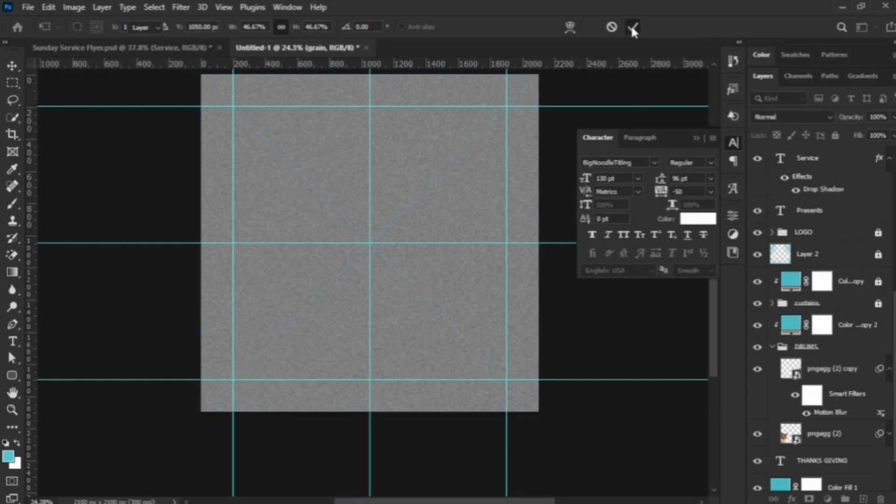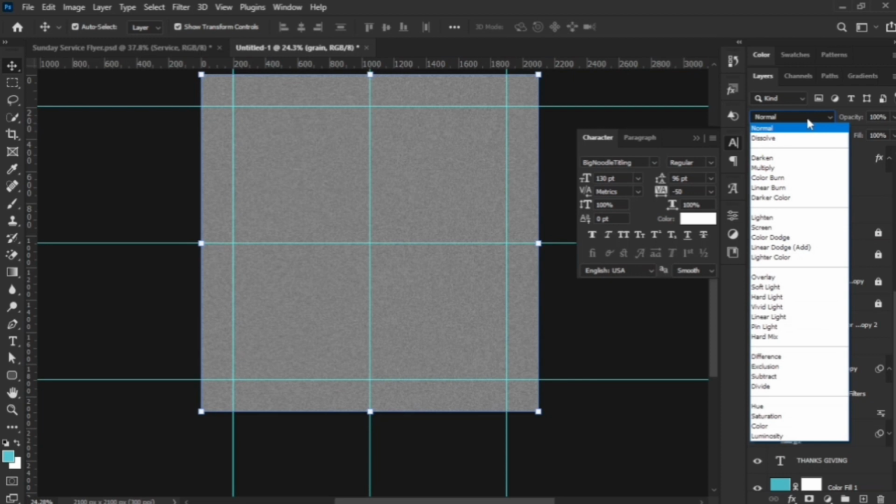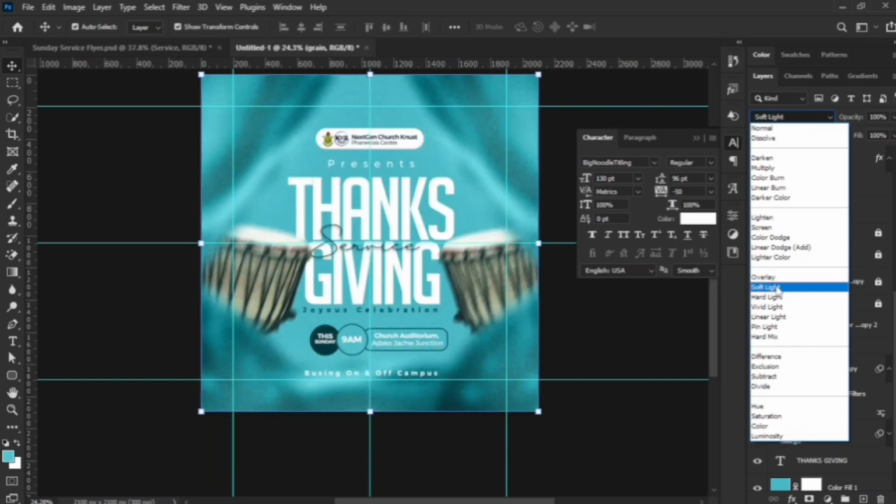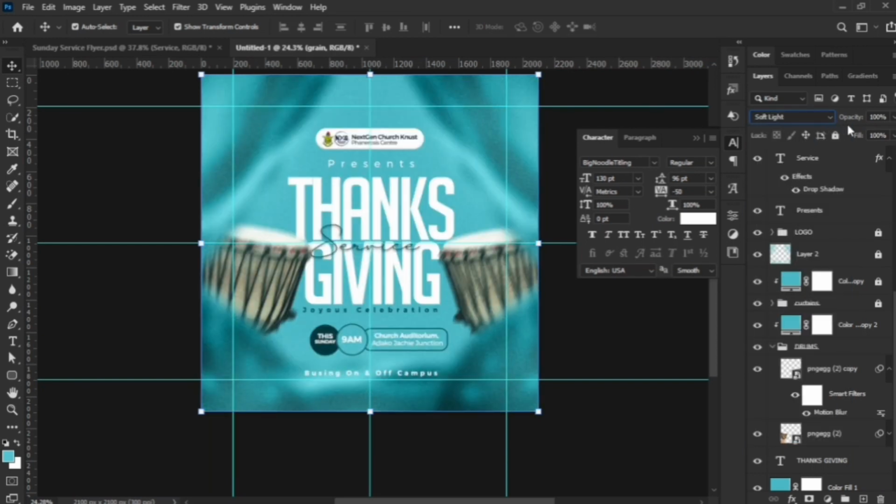Then we reduce the opacity of the blend mode a bit. We reduce the opacity to about 55%. So this is our design that we made.